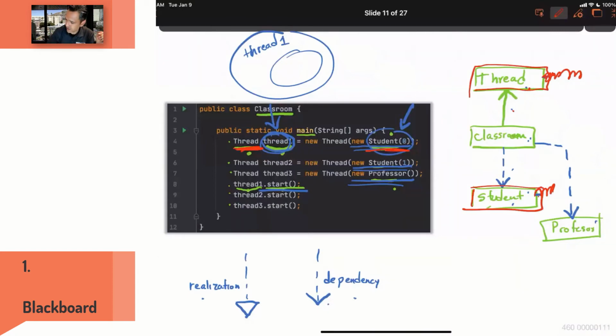Oh, this is going to be a diamond because this guy is going to store that one as a global, or this is going to be used as using. Nothing, no guessing. So my diagram for this source code is used like that. Classroom, association, thread, classroom, dependency of student and professor, and I am done. Clear.